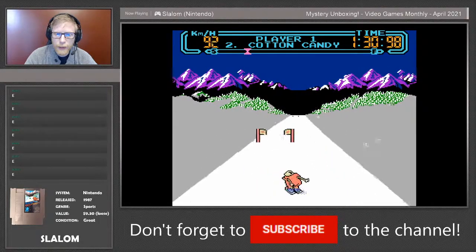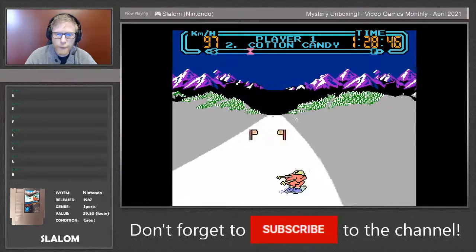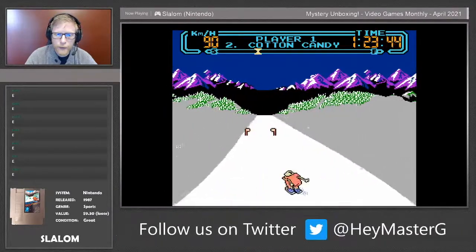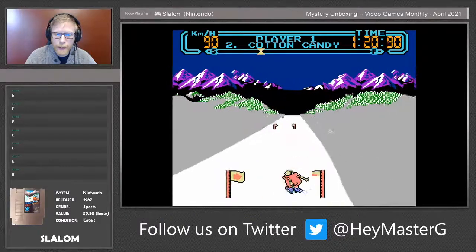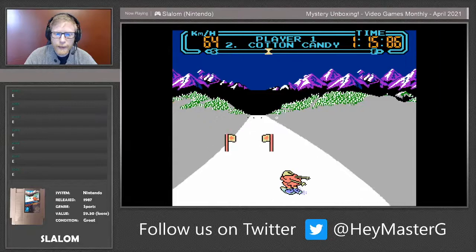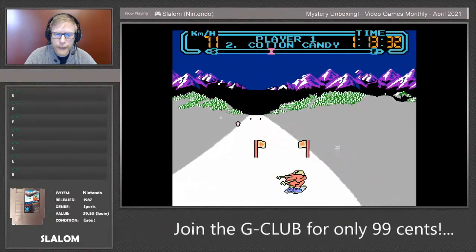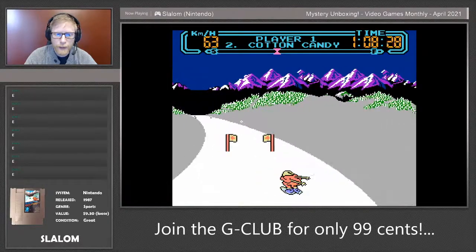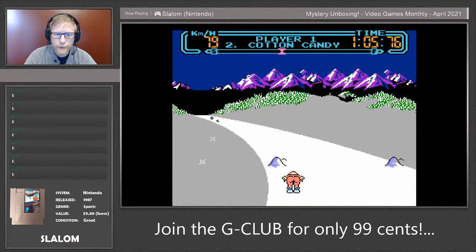I can crash into slalom posts a lot. I got pretty good at that. Pretty good at crashing into the posts. That was pretty good. That wasn't bad. I'm holding my own here. Got this guy crashing into me. Dick. He's a jerk. Get out of here.